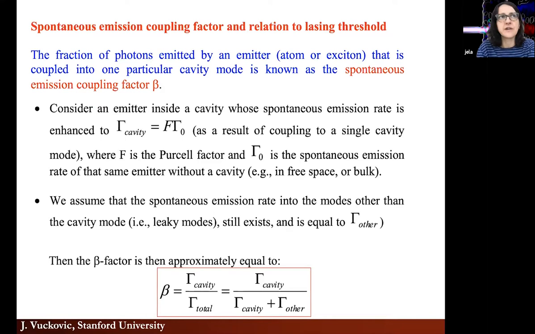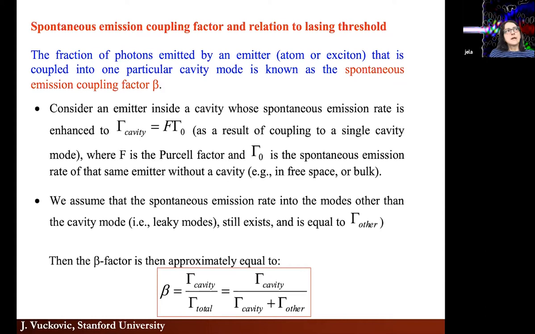But all of you know that lasers are basically operating in the regime of stimulated emission. And in order to get to lasing, you have to first start from sub-threshold regime, and then you increase the pump current or optical pump power in order to overcome the losses of the system and get to the lasing regime, right? And stimulated emission means that you have enough photons that could stimulate the emission of subsequent photons, because the decay rate scales as a number of photons inside of the lasing mode. We'll see that in a moment.